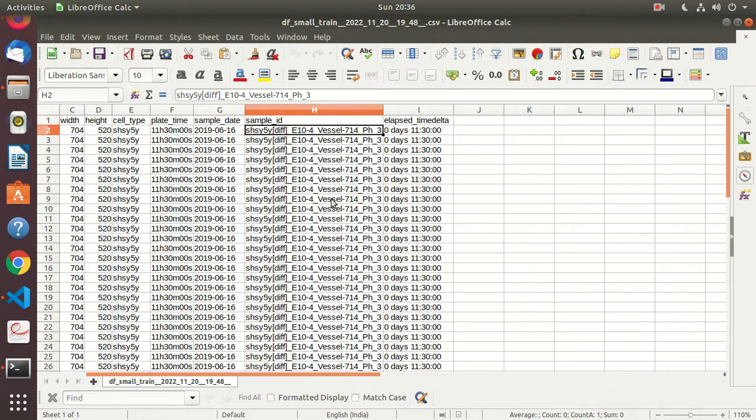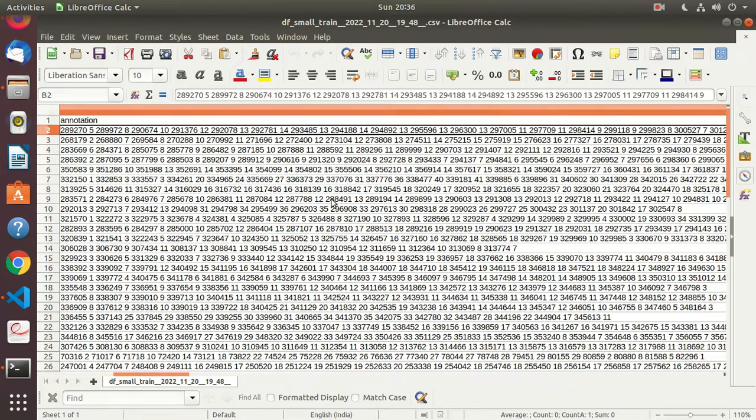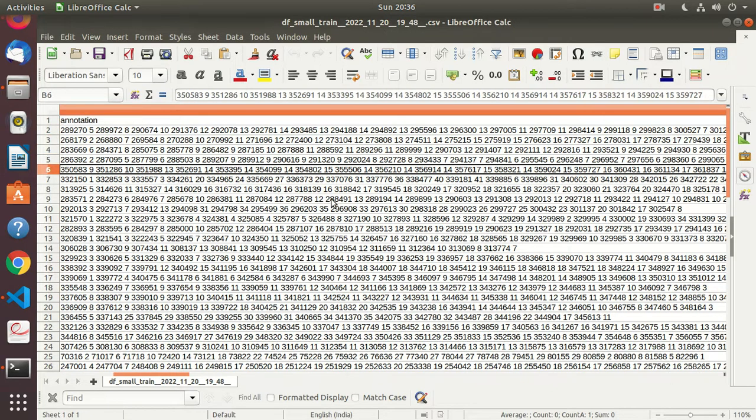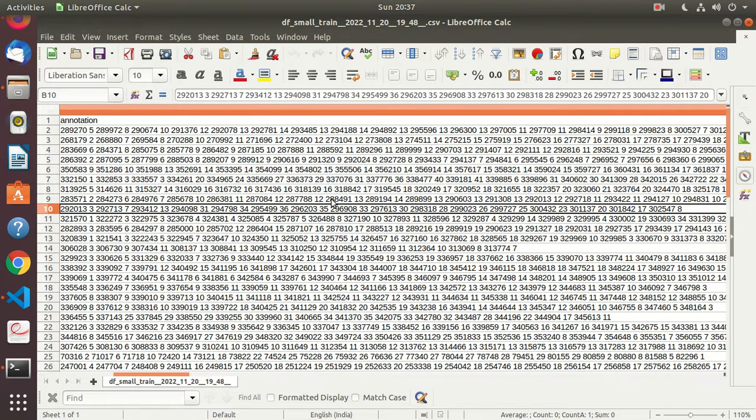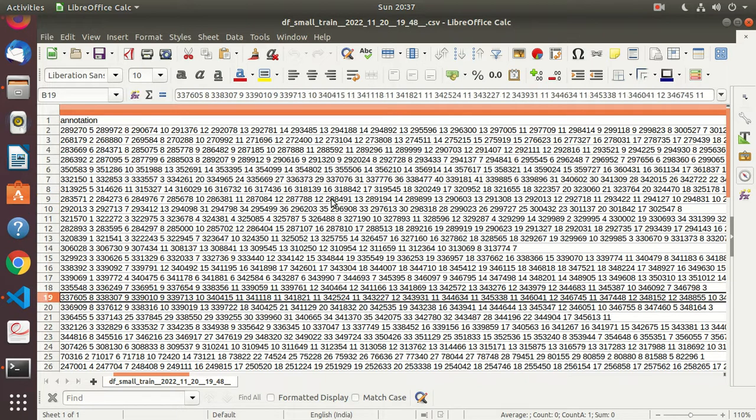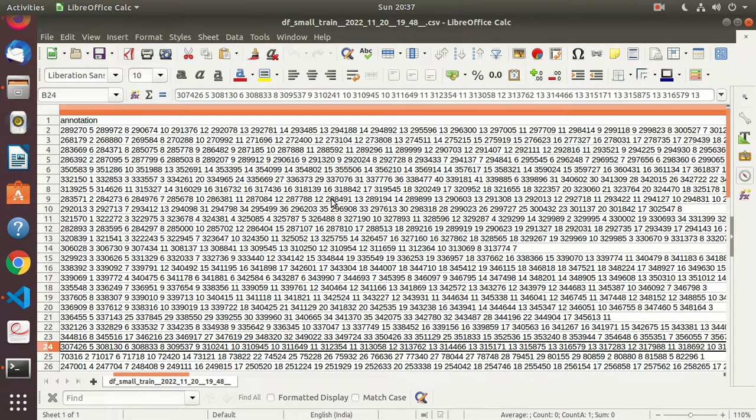So again, the sample ID is basically built by concatenating some of these strings and some of this code over here, so that with sample ID itself you can understand what vessel and all that. But this is not really important right now. So what is important is this annotation. To understand this annotation, and these annotations are of different lengths. Like you see over here, row 14, this is quite a small annotation. Over here again, smaller annotation. They go till almost 59 in length.